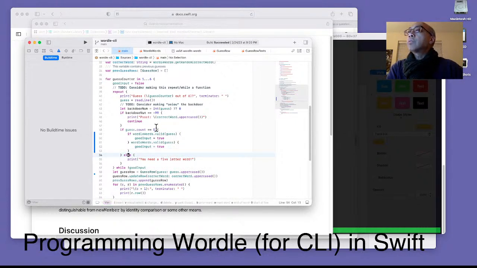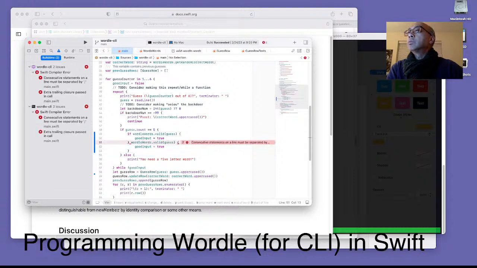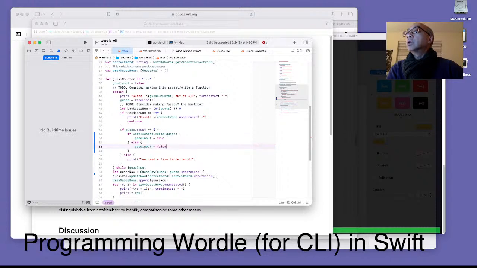So if the guess count is 5, then check this stuff. If the WordleWord is valid, then it's good. Else, good input is false, and you say, actually by default it's false.